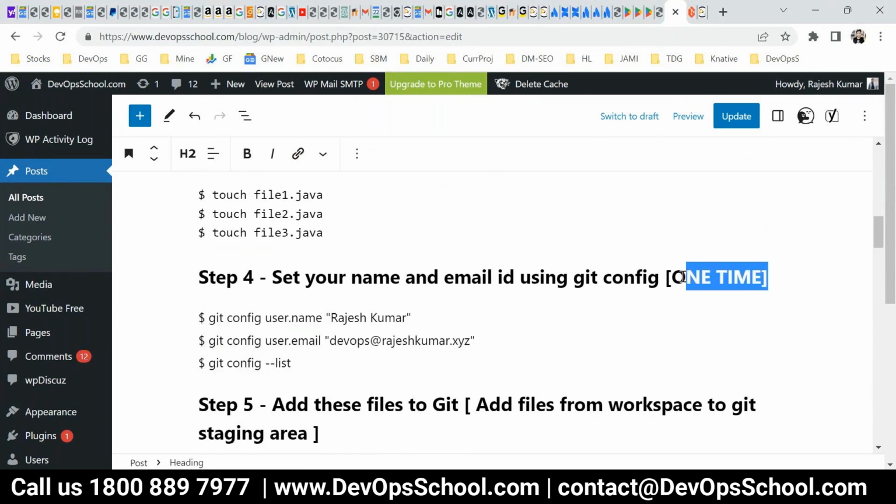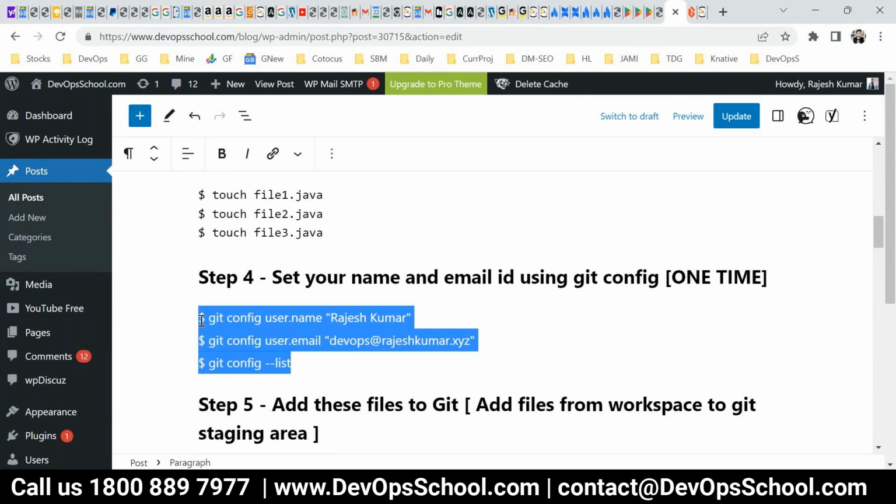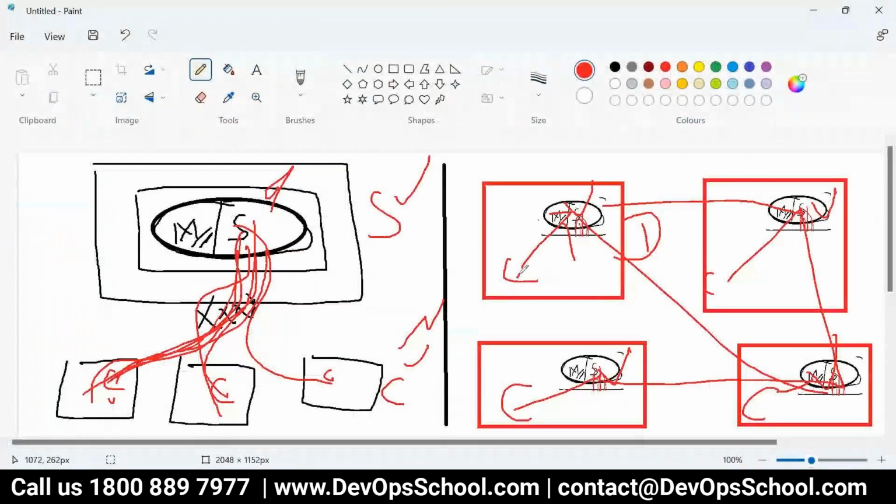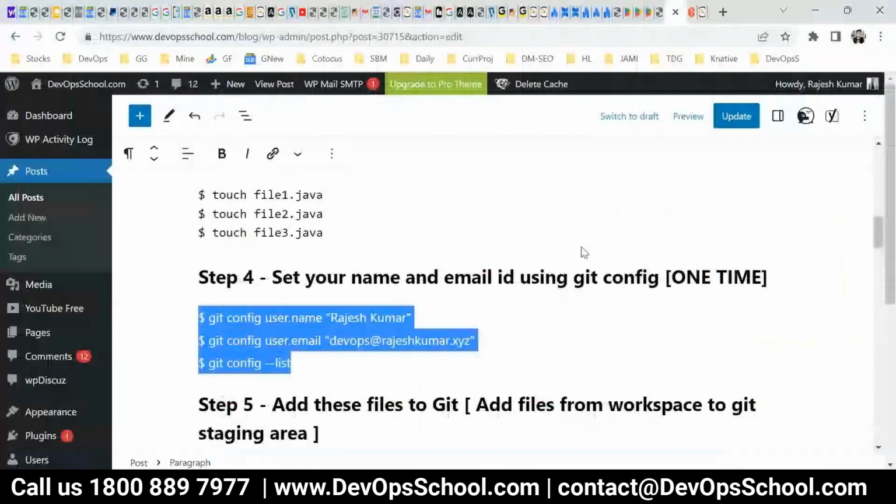So guys, what is your identity? Basically, everything you are doing is in your own local repo, so you don't need a user ID and password because ultimately it's your laptop, your server, local. In order to pass certain identities, you are passing the username, email address, and the last command to see that.